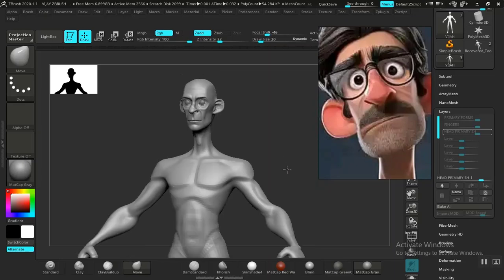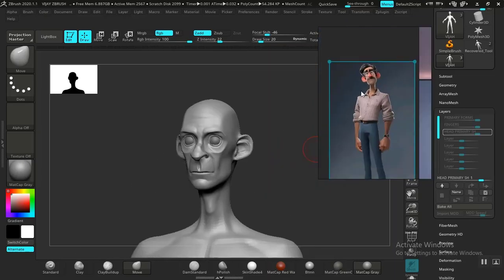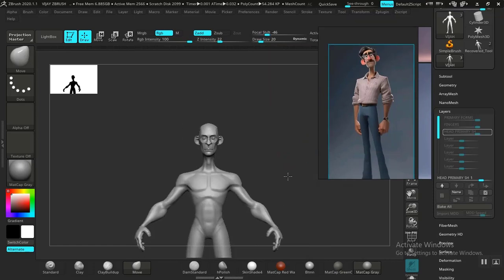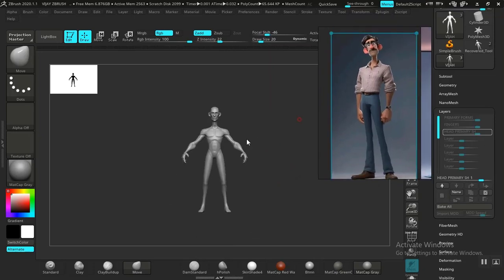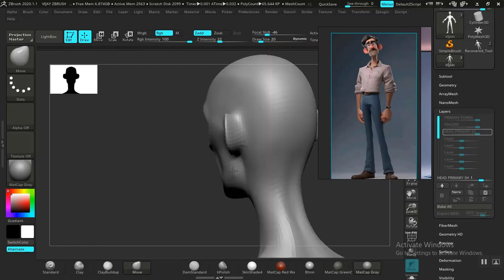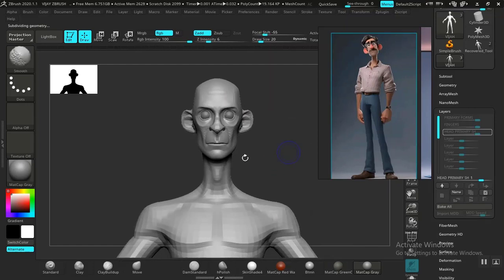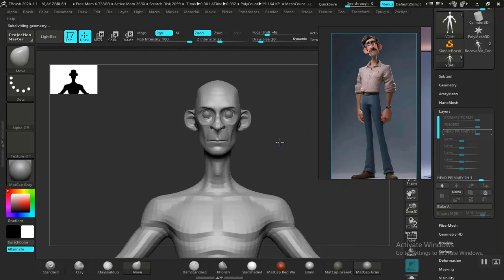But guys, carrying on from where we left off, I noticed that the size of the head was a bit smaller than I would want it to be. So we need to scale the head a bit bigger inside than it is right now. Let's go to a lower subdivision level for this, maybe even the lowest subdivision level. Now there are a few ways we can do this.